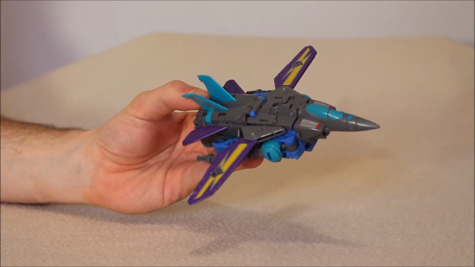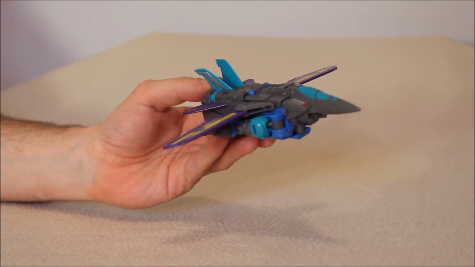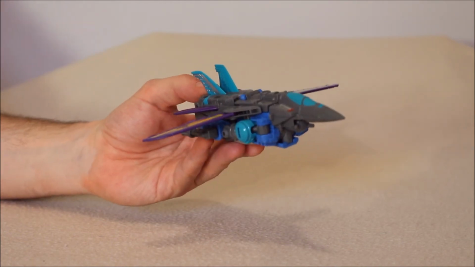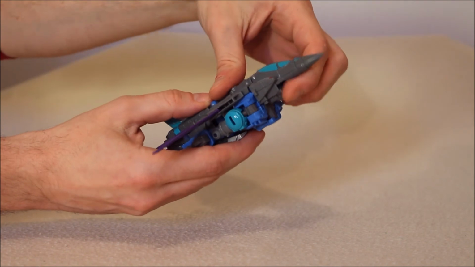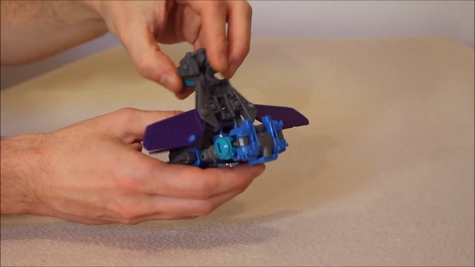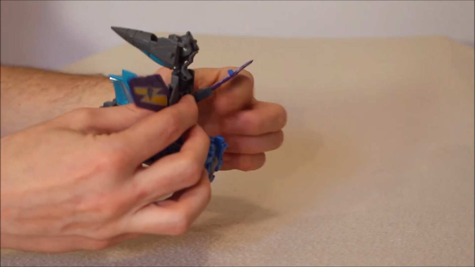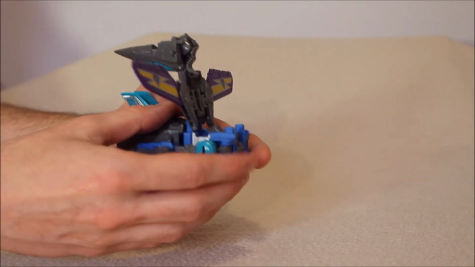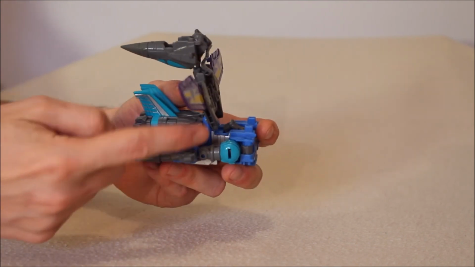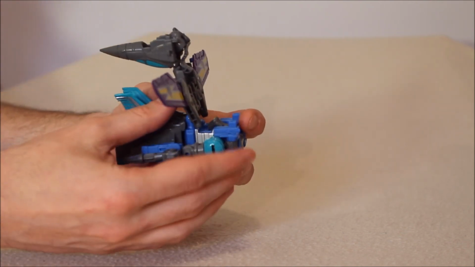That leaves one more mode to put this guy in, and that's going to be his combined mode for going connected with Dreadwind to make Dreadwing. And it's pretty easy again to get there from here. You take this and flip it back. You bring the whole head section back. You open the whole thing up. Now you do need to flip around the wings, or so the instructions say. I mean, if you wanted to leave them and have the wings kind of swept back a lot, you could. There's nothing saying you can't, but going by the instructions, you're supposed to flip them up.